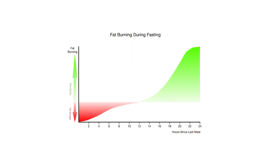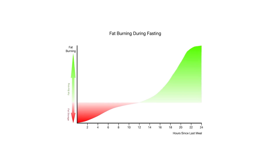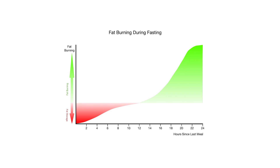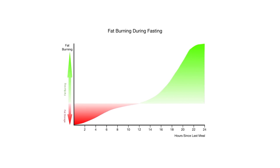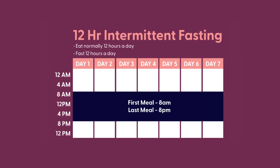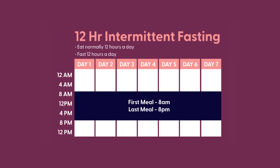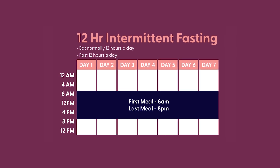When we haven't eaten for several hours, insulin levels are low. Intermittent fasting can reduce fasting insulin levels by 21 to 30%. Unlike long-term calorie restriction, which lowers your metabolic rate, fasting can actually increase it. And you don't need to be doing any extreme multi-day fasts to see these results. Start by eating all of your calories within a 12-hour window, allowing for a 12-hour fast overnight. For greater results, you can shorten your feeding window and extend your fasting window, but 12 hours is honestly very achievable for a lot of people and it is very effective.